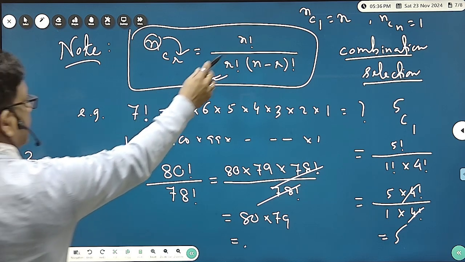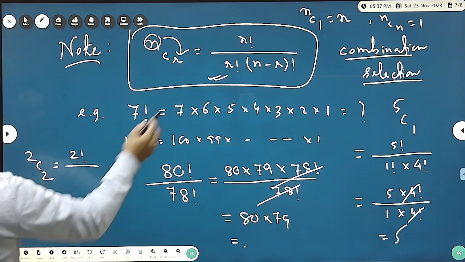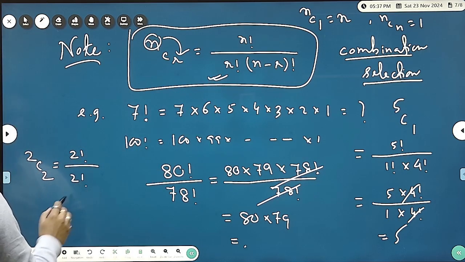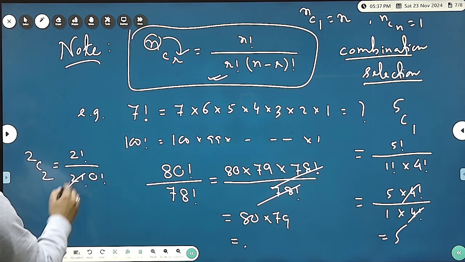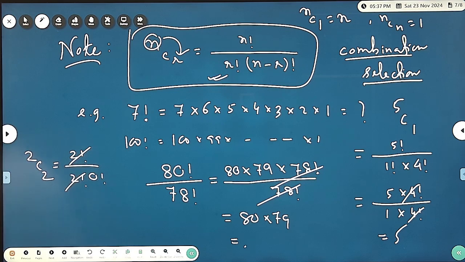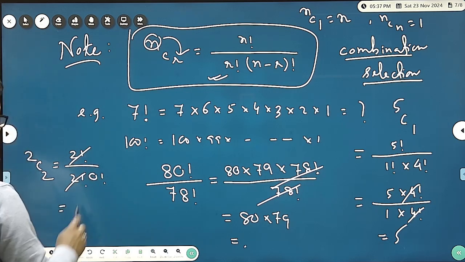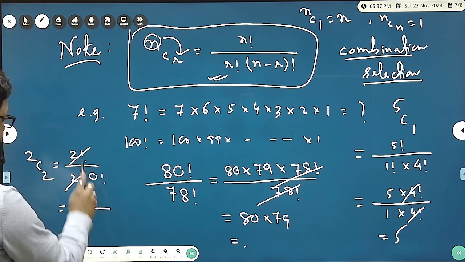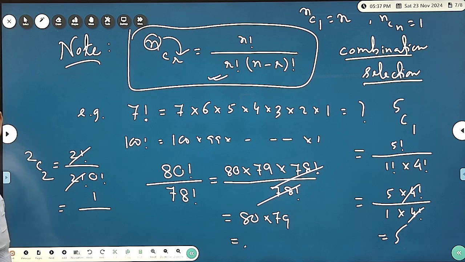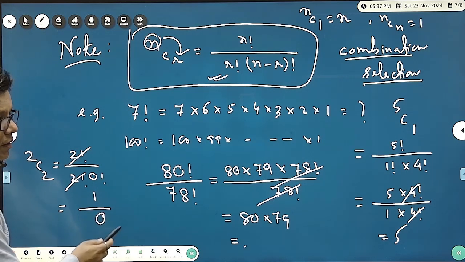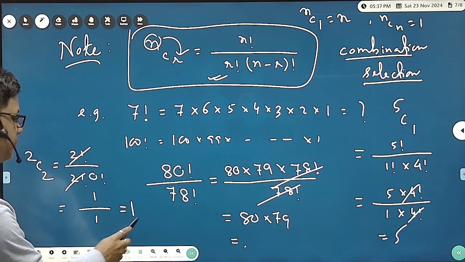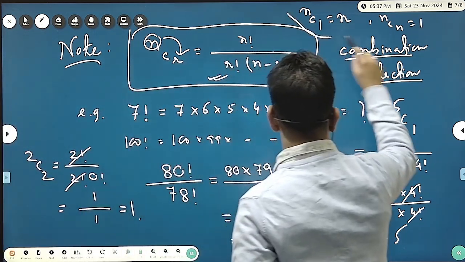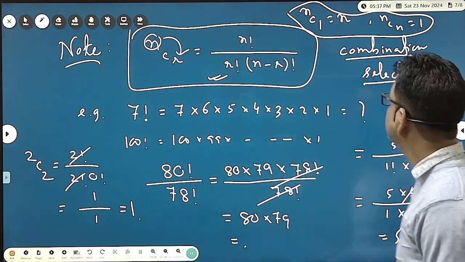Then n factorial means 2 factorial. Then r factorial, what is that? 2 factorial. Then n minus r, 2 minus 2, how much? 0. Now 2 factorial got cancelled. And please keep a note, it is elaborately explained in school classes: 0 factorial is considered as 1. So here 1 is left. 0 factorial is not 0, because if it were 0, it would become something not defined. So 0 factorial is always considered as 1. That is why the answer is 1. So keep a note of these 2 also, the shortcut, or derive it from this formula.